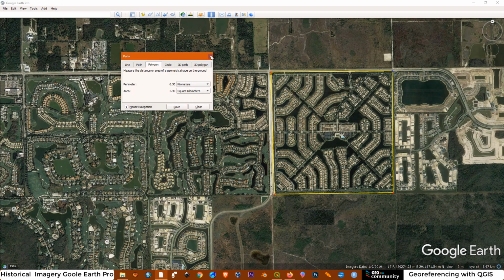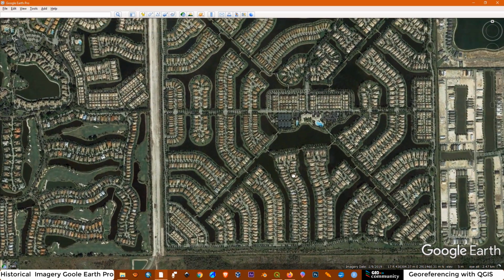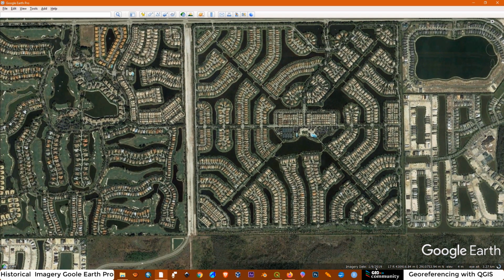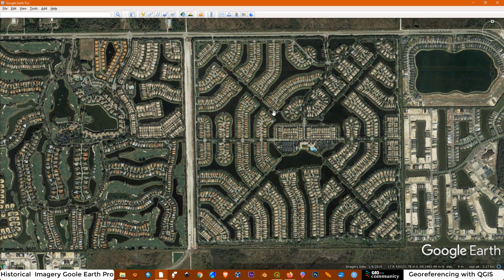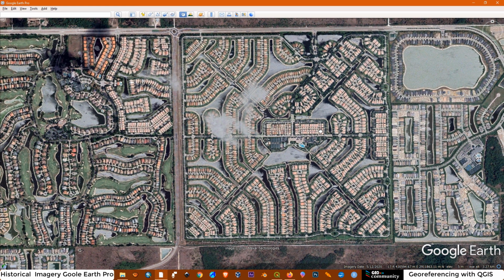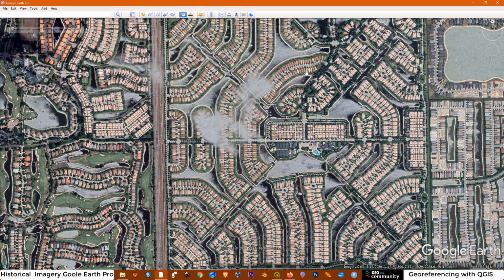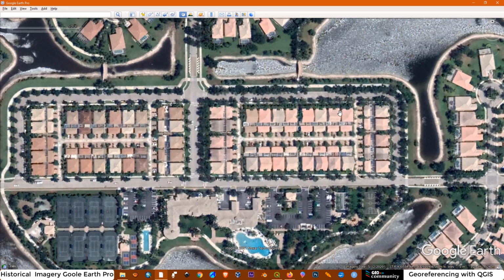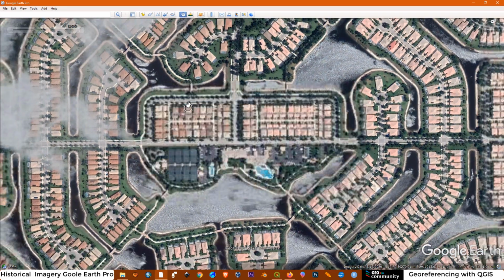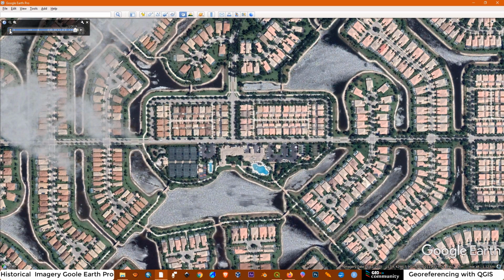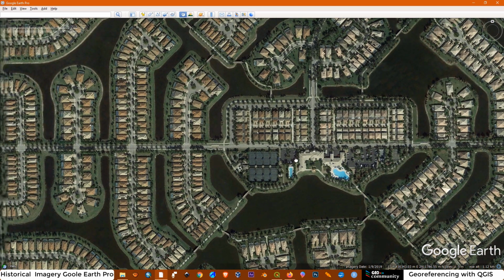That's quite big. And the point here now, this image is from 2018, but if we press here the historical imagery option over here, you are going to see that the most updated image for this area is from May 2020. But as you can see here, there are some clouds and the quality of the image is not really good. That's because by default they use the other image because it has a better resolution.